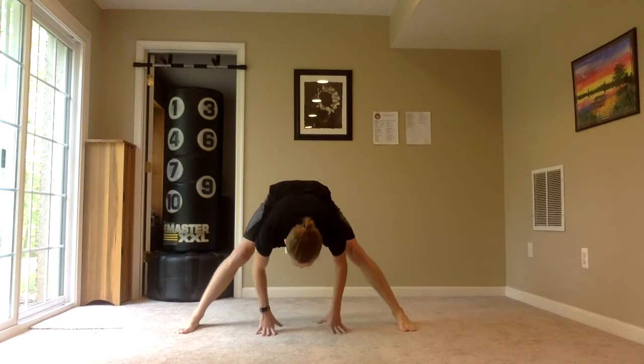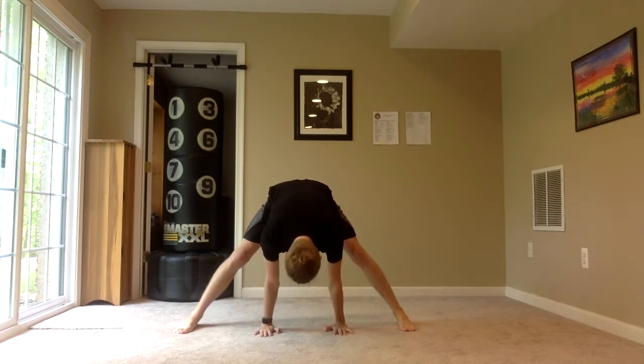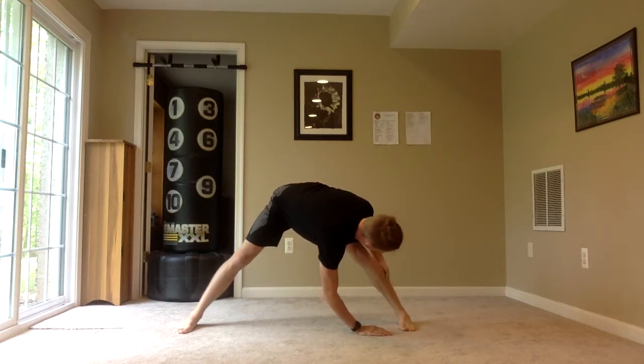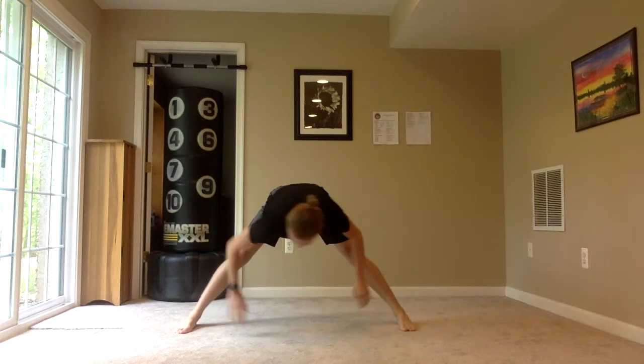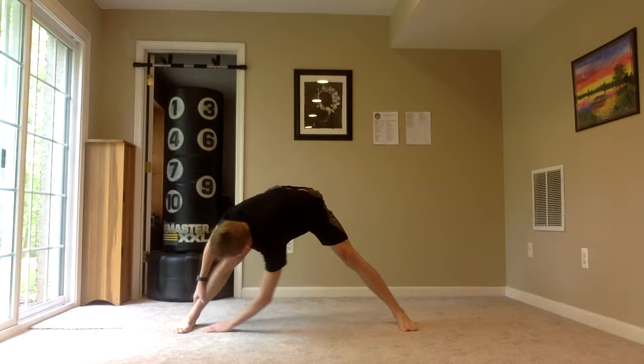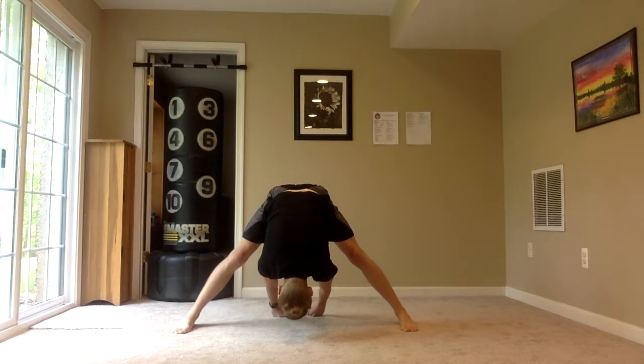Good, and let's go ahead and take your feet apart just a tiny little bit and reach down the middle. And I'm going to reach it over one side. And reach it over the other side. And I'm going to reach it through the middle. And I'm going to bring it back up.